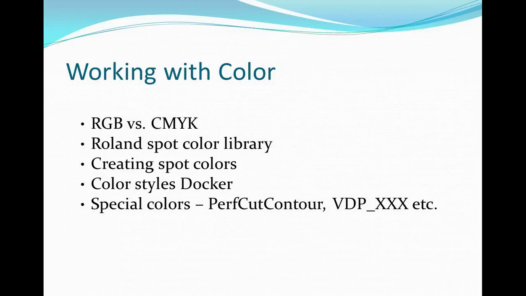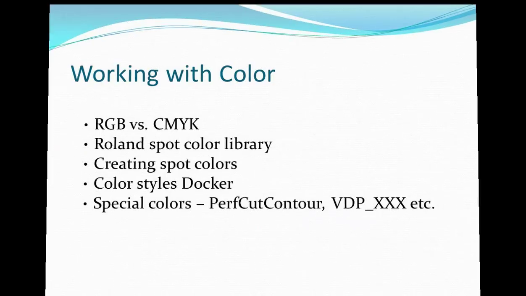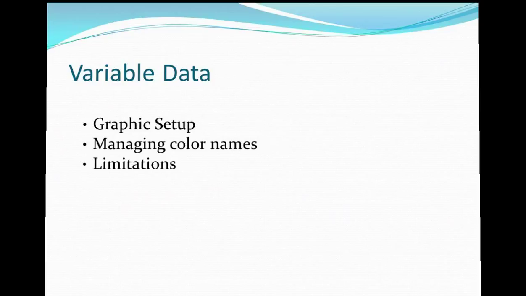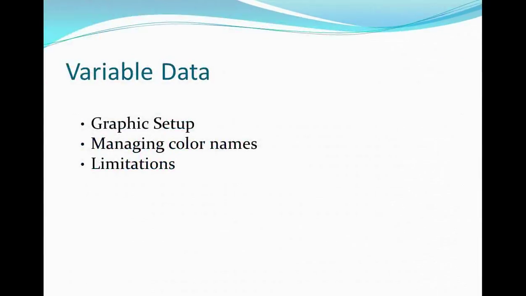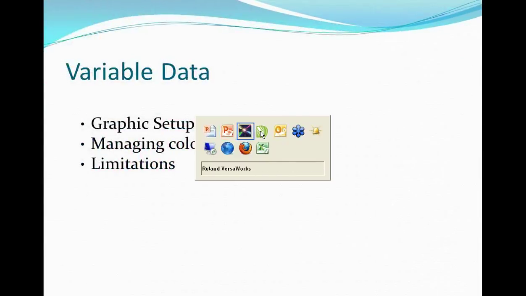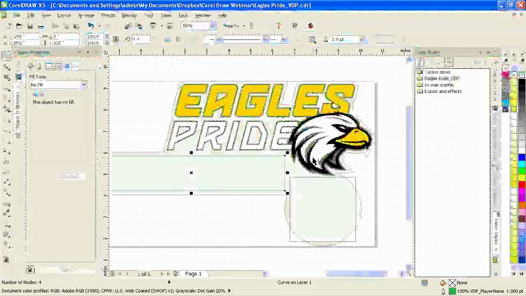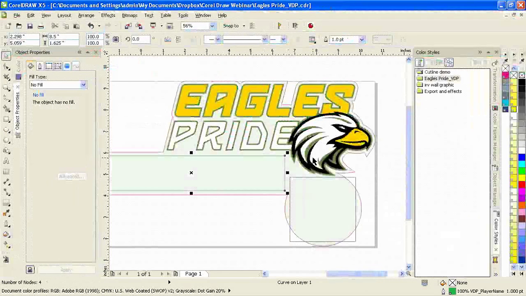For wall graphics and bitmap work, which is our next slide here, variable data, we already talked about that. Actually, on some of the limitations that I wanted to talk about here, I'll show you real quick in Corel. The biggest limitation that you're going to have is it has to be a rectangle or a square. You can't do an arched or a curved object. We had somebody that was asking just recently if you can flip text. You don't have that ability in variable data printing, so it is a little bit limited on that. So that's one of the limitations of it.